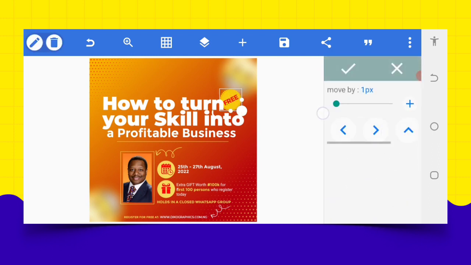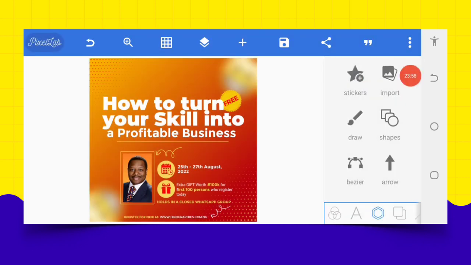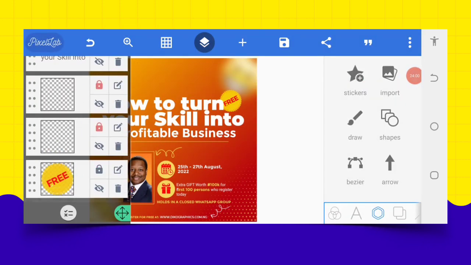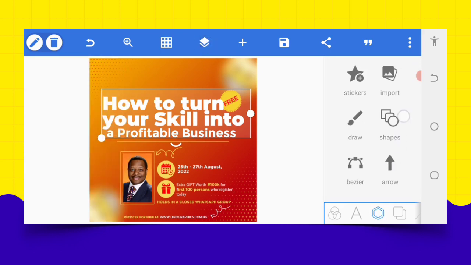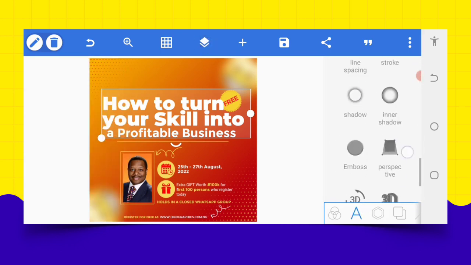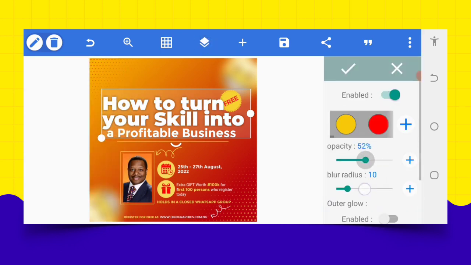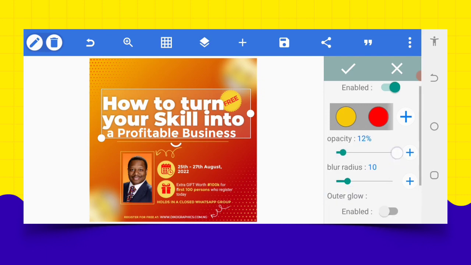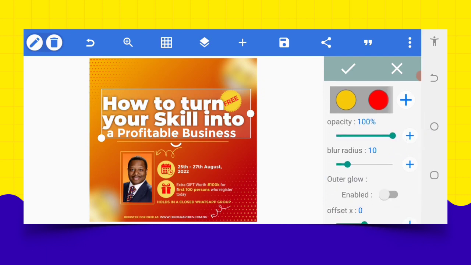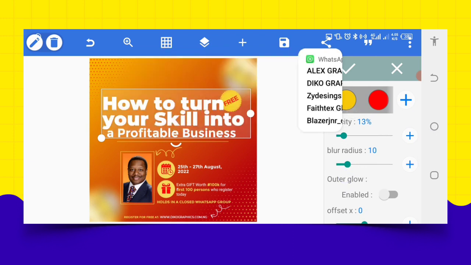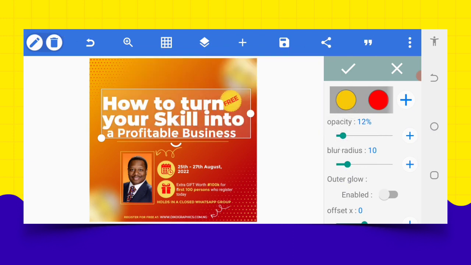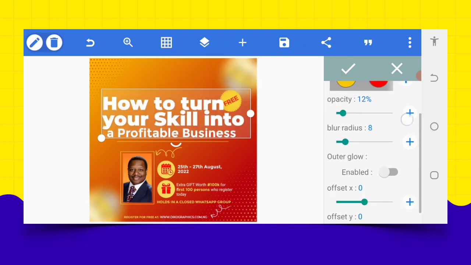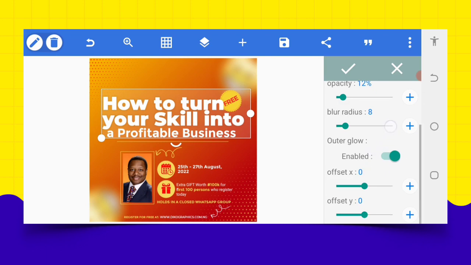So the next thing we're going to do is to add a shadow to this to make it more obvious. Go to the shadow, then reduce the opacity or increase the density or reduce it anyhow you want. I'm reducing to 11. The blur radius should be reduced to 8. Enable the outer glow. The offset Y should be given like let's say 5.